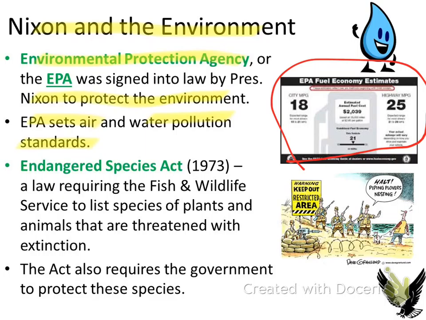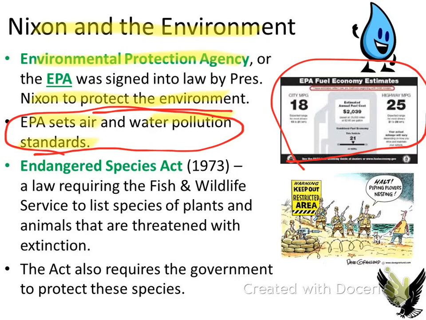So again, is it a good idea to have the EPA look into protecting the environment? Well, yeah, probably. Have we given the EPA too much power in setting these standards? You could argue yes. We saw under Bill Clinton, as he left office back in January of 2001, he was signing executive orders which would lower the amount of arsenic in the drinking water. Well, that sounds like a good thing. It is. We don't want to drink arsenic because arsenic is poison. You drink too much of it and it will kill you.